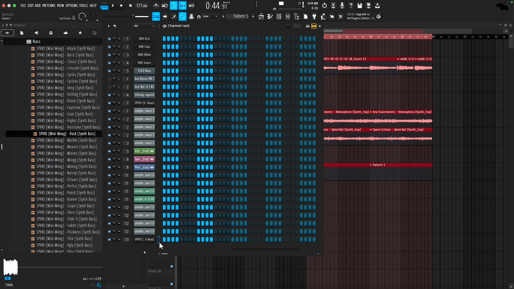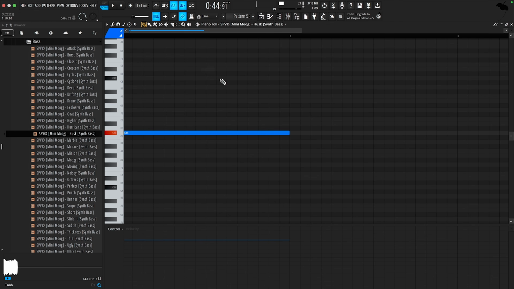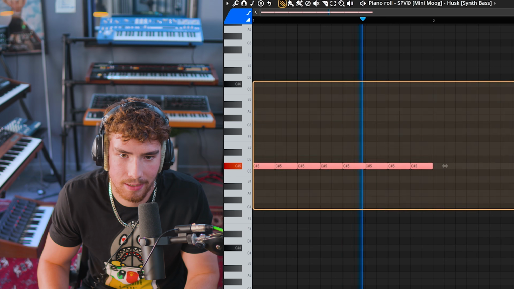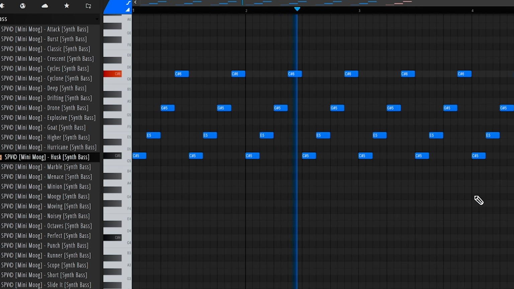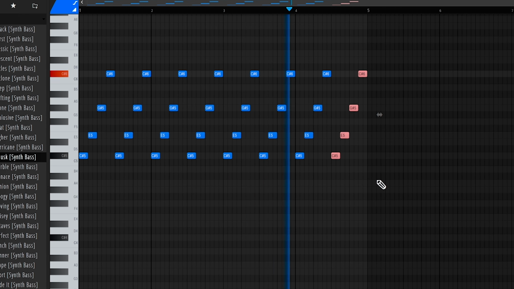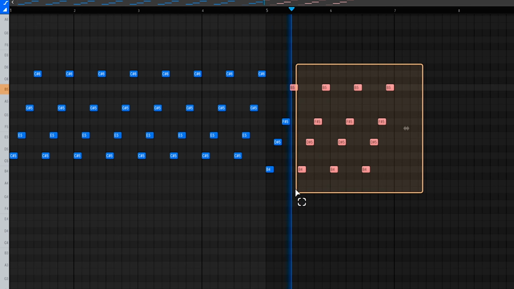Alright, it's there somewhere. Now let's do a bass line. This is where, you know what I'm saying, the actual funky bit comes in. I'm gonna start off by just getting the rhythm right. So maybe something like this. Just change it like this. And then just bring it down.